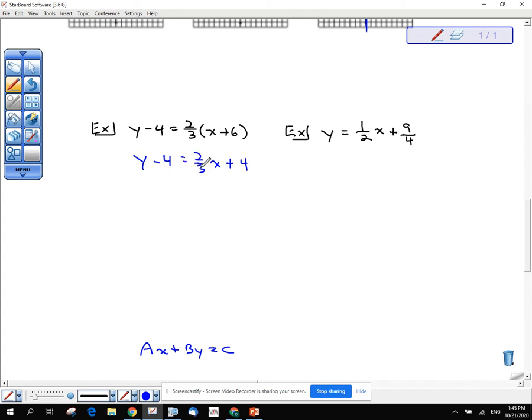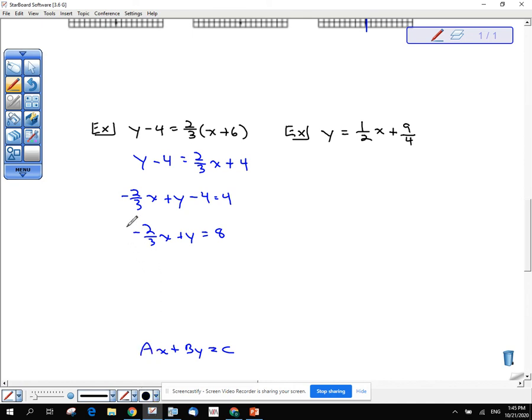So let's go ahead and move things first. You really could choose the order you want to do here. Let's subtract 2/3 x from both sides. That would be -2/3 x plus y minus 4 equals 4. You got to add 4 to both sides to get rid of this. So -2/3 x plus y equals 8. And then the last thing I'll do, and again, you could have done this on any of these previous steps, but usually students save this for last.